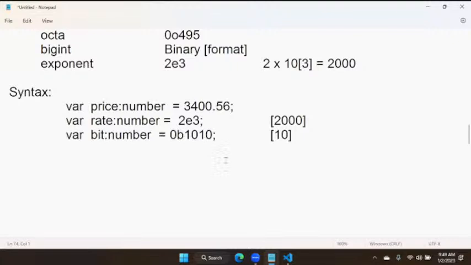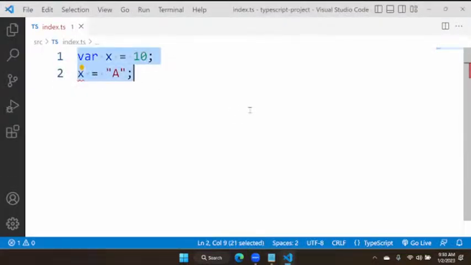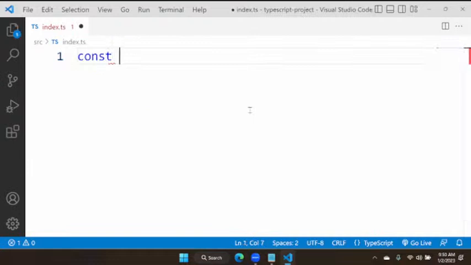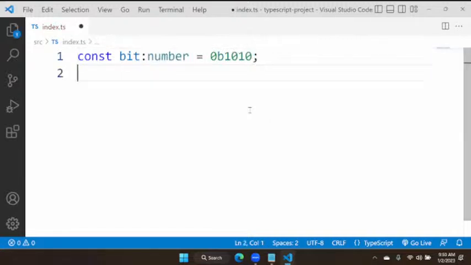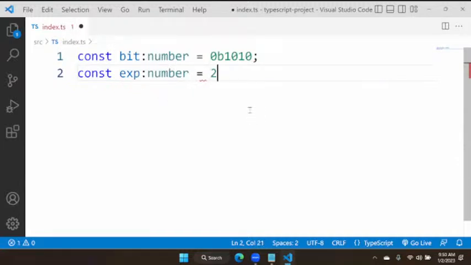Let's see a simple example. I'm writing like this. Suppose a constant is there. In the constant I define bit, the type as number, and 0b1010. Suppose I created another constant exp, it is a number type and is equal to 2e3.